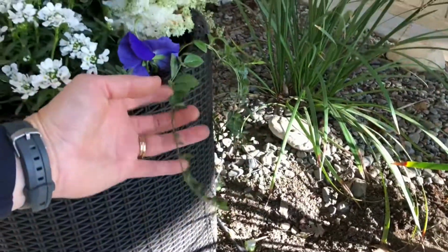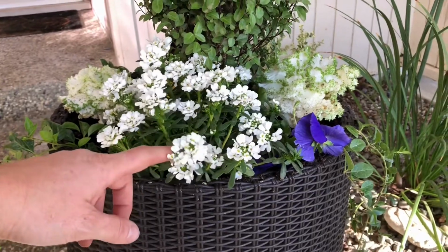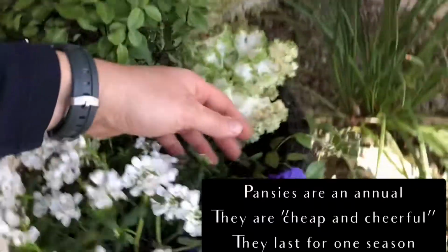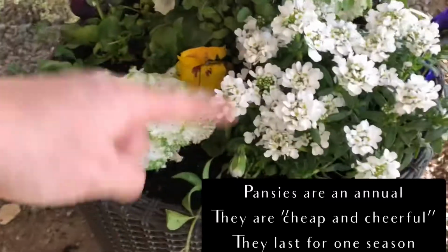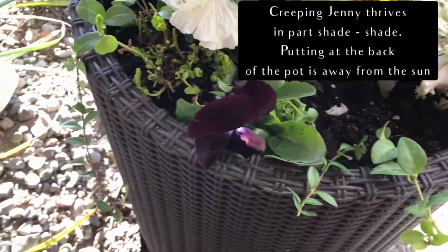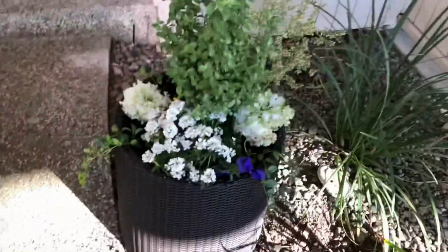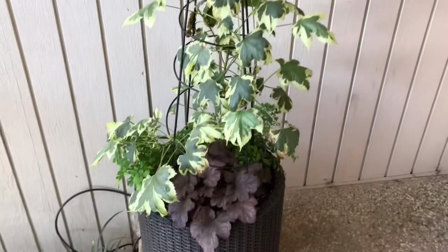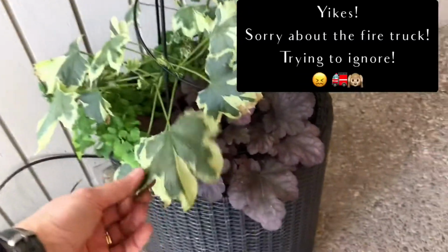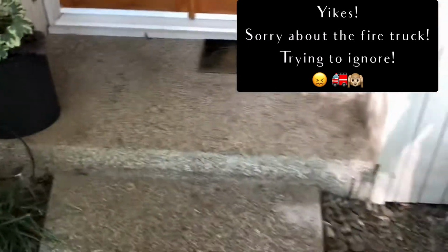And the vinca, obviously, we need to give it some time to grow. But this Iberis is so pretty. So let's keep our eyes on that. We have the large pansies, which are going to be really pretty. We have 2 there. I put 2 over here, a 3rd and a 4th, and also this creeping Jenny, which eventually will come over the edge and spill and just be gorgeous. So this is a lot more whites and greens with a little bit of pop of purple and yellow, which I think will look really nice with this, because this is also a lot of green foliage, some white or yellow, and some purple. So I think this kind of brings those 2 together.